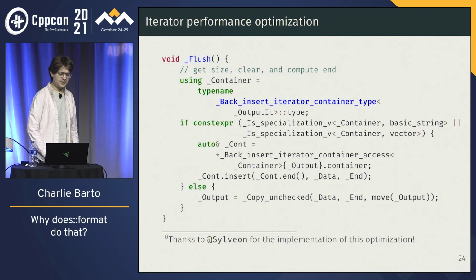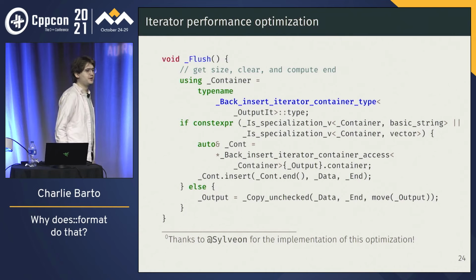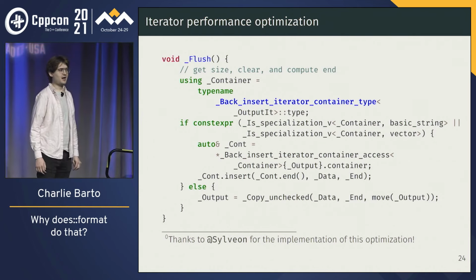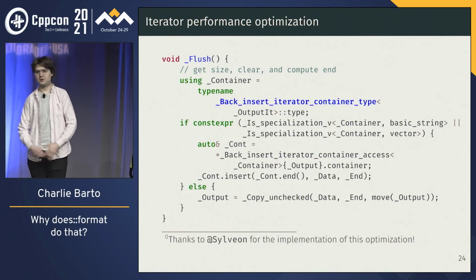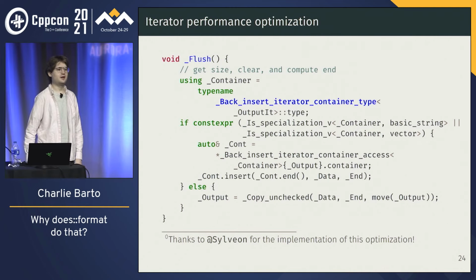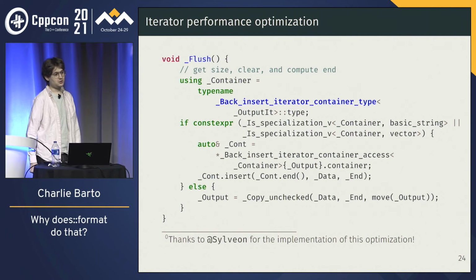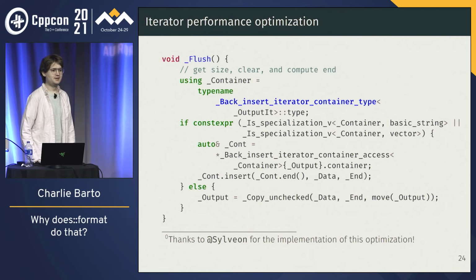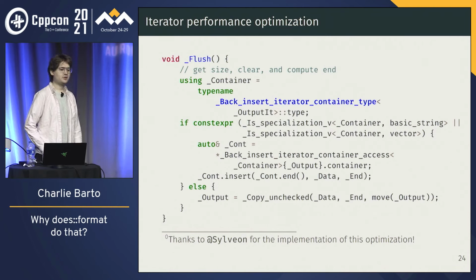To flush, we have another slight optimization that's fun. Normally you just copy from your little fixed size buffer into your output iterator. Unfortunately, that calls push_back every time, which means that if the underlying container needs to grow, it's probably going to double in size or something. It doesn't know exactly how much it's going to need to grow. It also means that, especially in debug mode, all of our additional safety checks with our iterator debugging feature are going to happen multiple times, which isn't great.